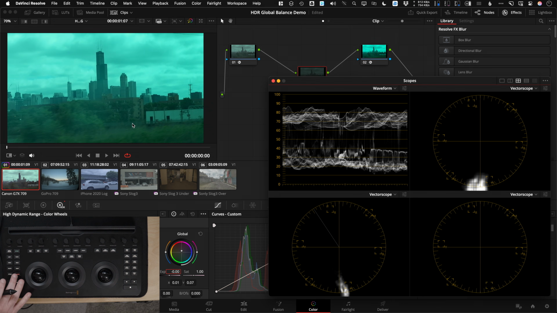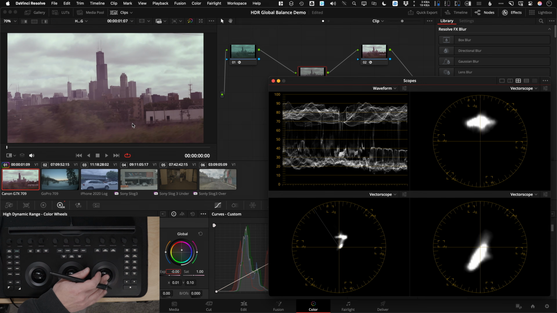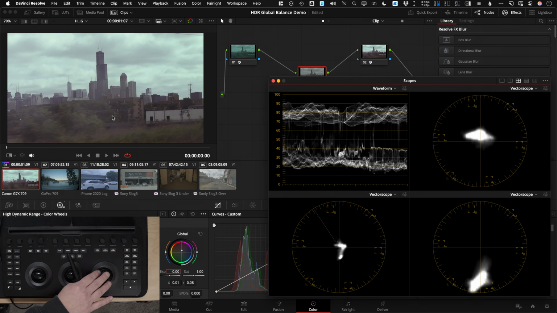So here, if I disable this, yeah, it was a huge improvement. But if I try to move it so that my highlights are good in the vector scope, all of my shadow range is all super magenta now. So it's like I get the highlights looking good or I get the shadows looking good. But part of the reason this happens is because we've taken something that was in a specific set of colors, we sent it way out far and tried to make adjustments on that, and that's not always going to give you the best results. The best results are when you do the least manipulation to the image.